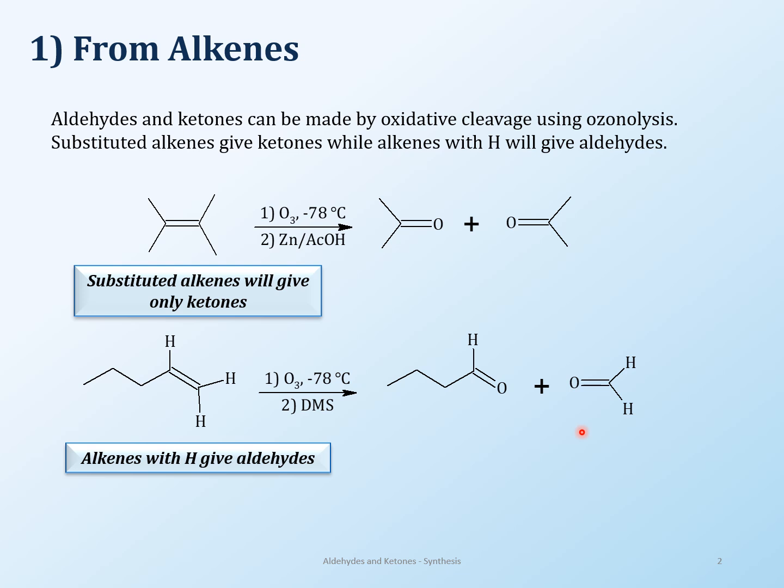Unless you have boiling points that are very different and you can distill them, you may want to stick to something that is more symmetric. I'm just talking about the practical aspect now. Theoretically, this is awesome, because all you have to do is cleave an alkene in order to get aldehydes and ketones.